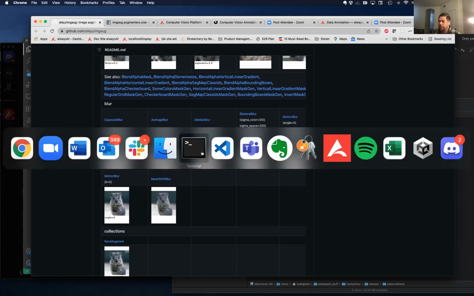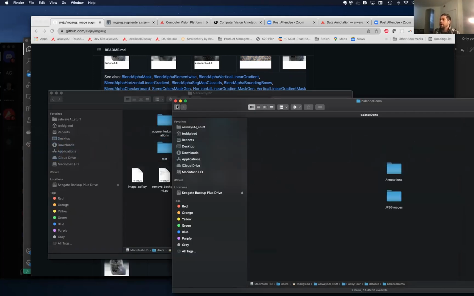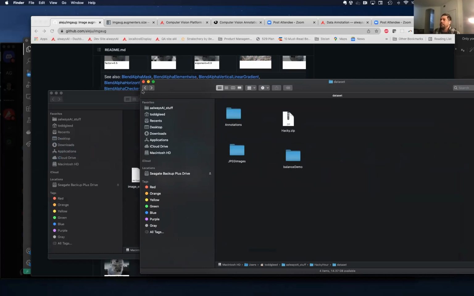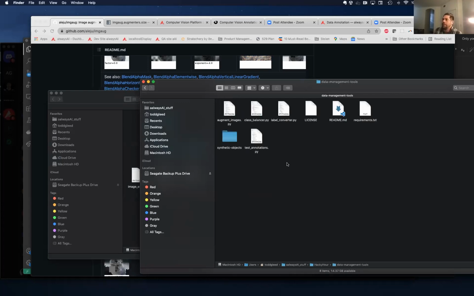So the first thing you need to do is go to GitHub and clone our data set management tools. We'll provide that link following this Hacky Hour. But in here, we provided you a number of things.